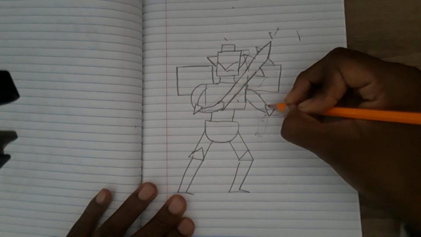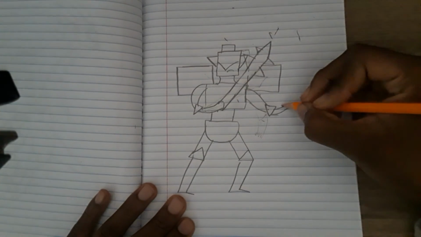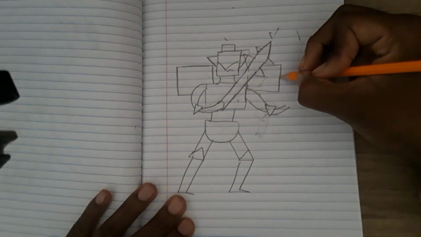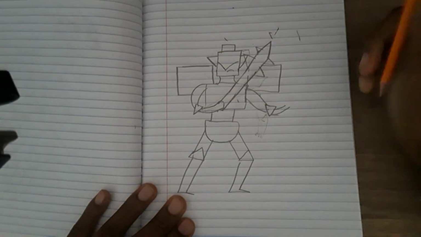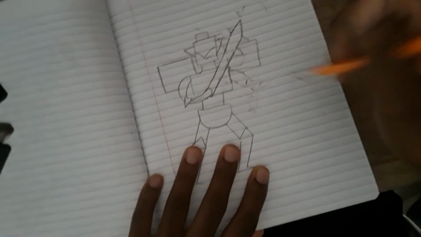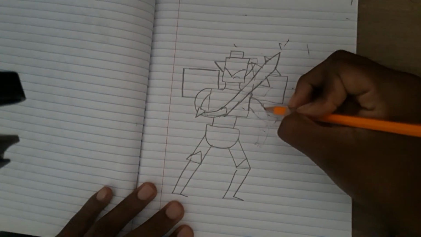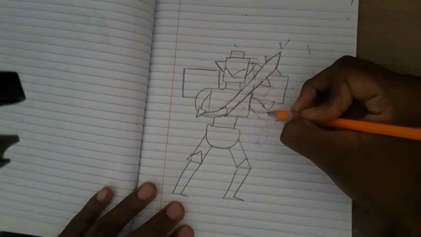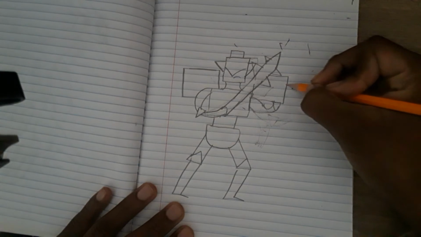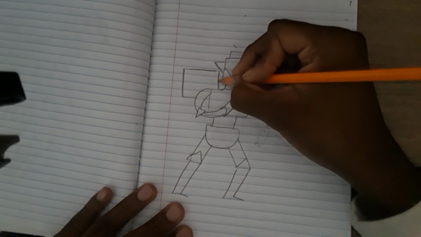Is this a random idea in my head that I came up with today? I can also have like a... you know what? I can always have them like this. And it'd be like a rocket launcher on its back.